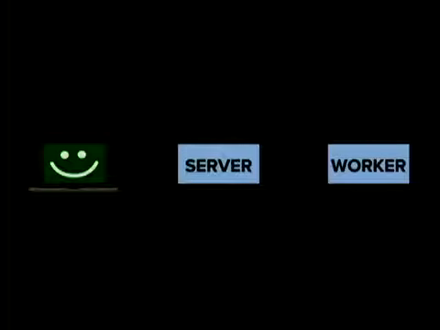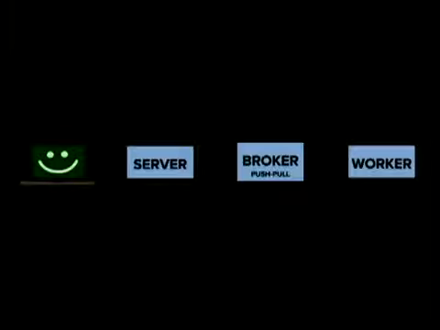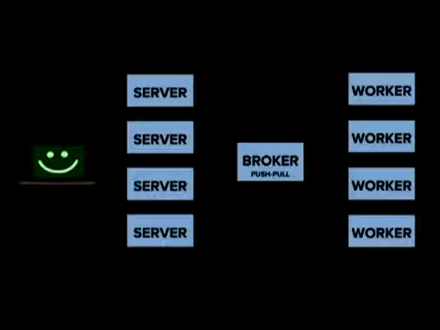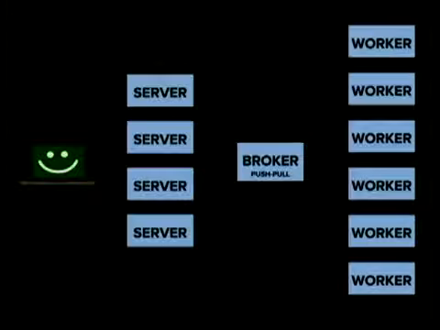So we know that in order to get around this problem so that we can scale both sides, we need to stick a broker in here. So let's stick a broker in here with push-pull with the pairing. And now we're good, right? We can scale out our servers and our workers independently, which we most likely will. We might only need 2 servers, but we need like 20 workers, or vice versa, right? So this is good, but we've got a new problem.